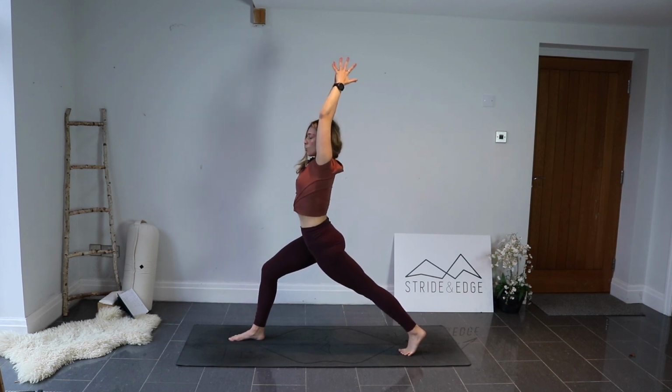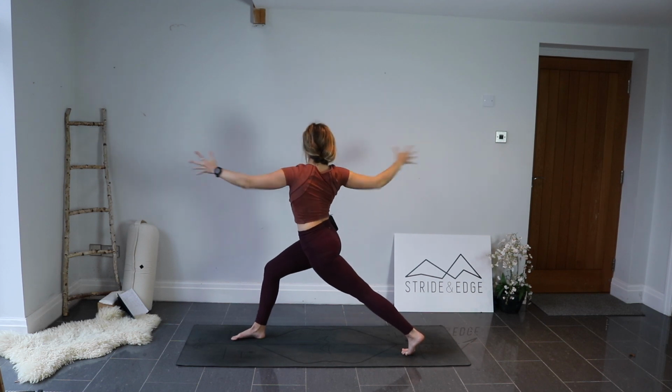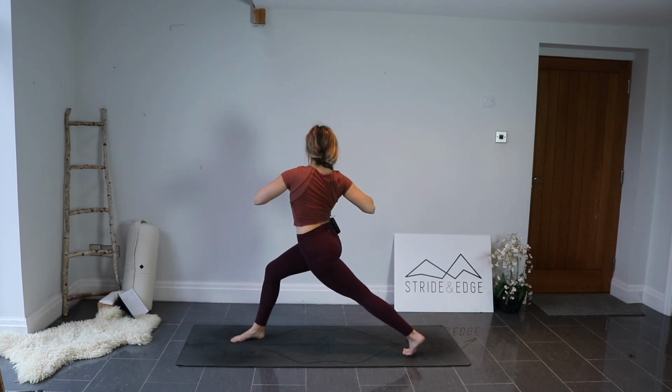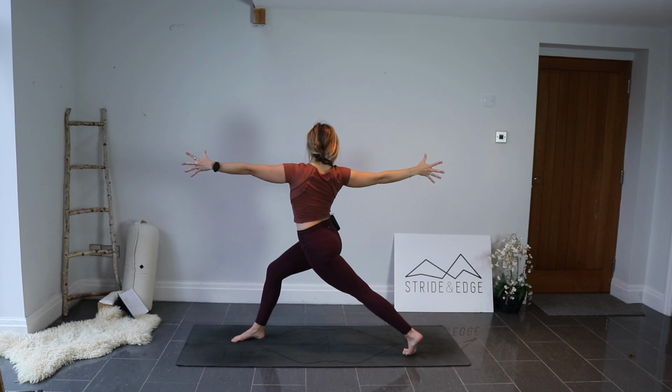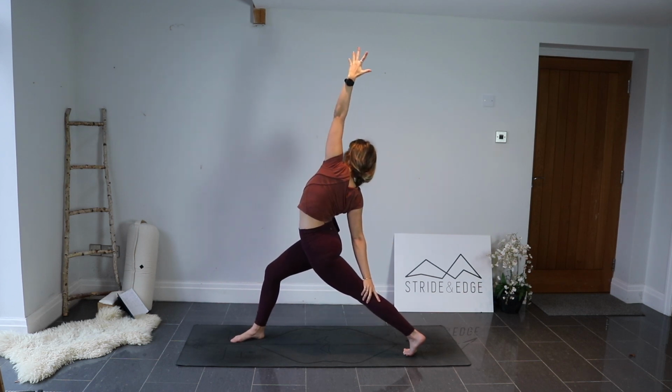Then we're gonna find that twist. So start to take the left hand forwards, right hand behind, opening the chest towards the right hand side now. Squeeze the inner thighs, reaching the hands in opposite directions. Then we reverse it, take that back hand towards the back leg. Left arm reaches up, inhale.